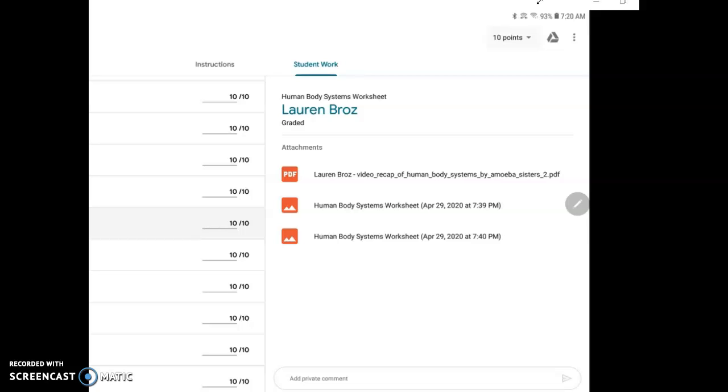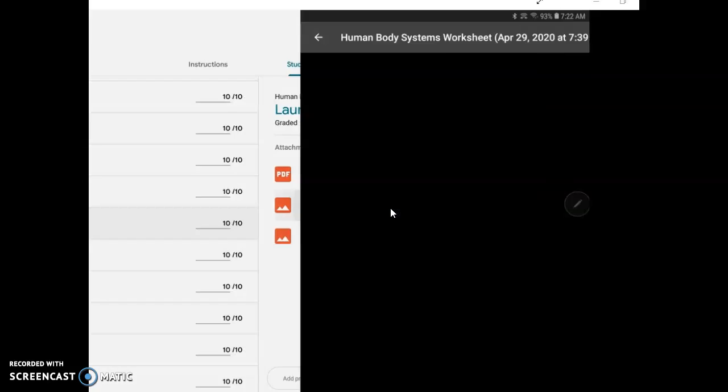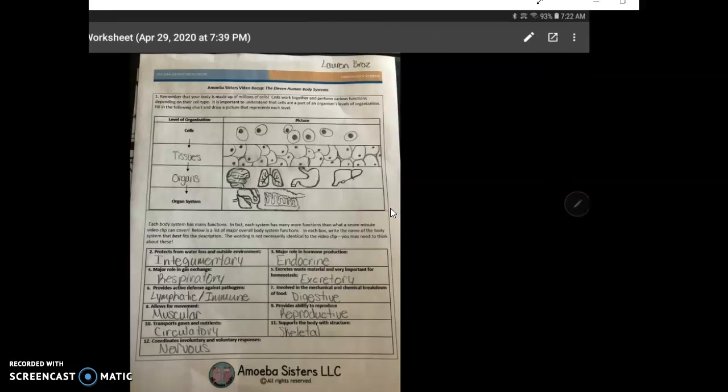Now at the top, I've clicked on the tab that says Student Work, and it pulls up all the student names. I changed my screen size so you don't see my whole list of student names, but I'm going to show you two students and their products. What you can see on the screen is the copy of the worksheet that was sent to each student. I'm going to click on this worksheet and open this one up. She did the worksheet, took a picture of it, and submitted it.